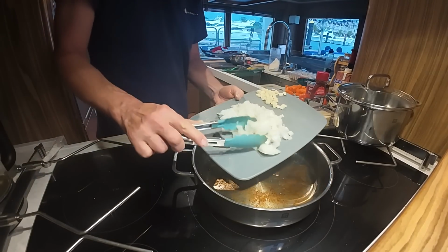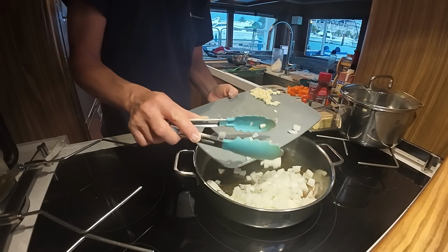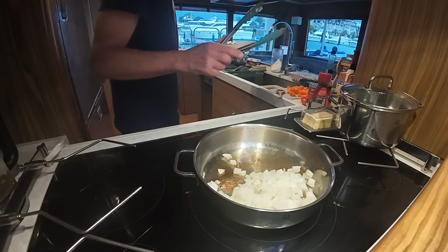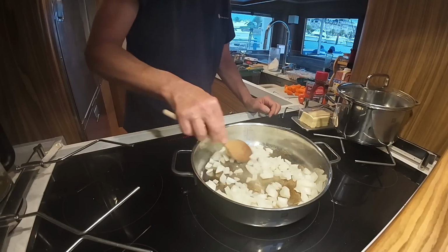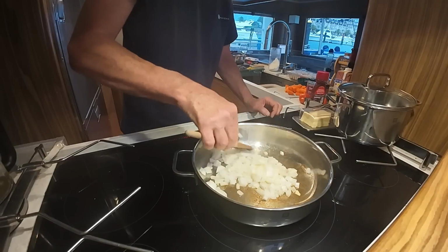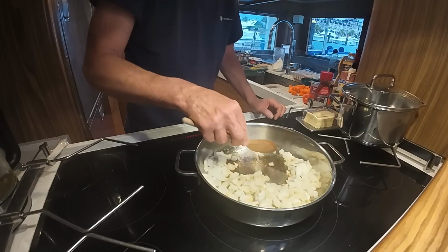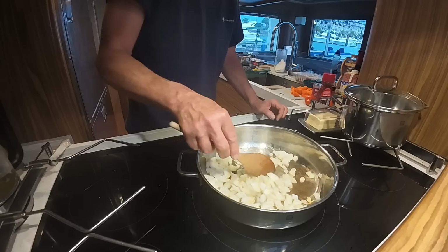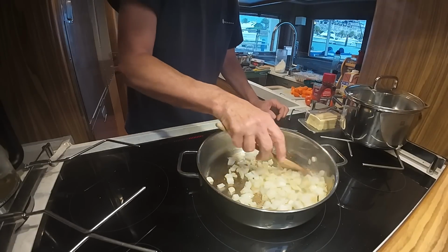Then we are going to add the onion. Look, a little bit of garlic snuck in there. Not going to put it in together, we're going to do it separately. So that's cooking in the bacon fat. Again, we want to just add to the browning in the bottom of the pan. Now there's the perfect temperature. Look, you can just see there's little globules rather than all steam coming off. Don't want to overcook anything. The French is all about long and slow.